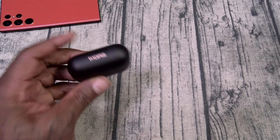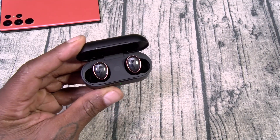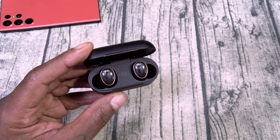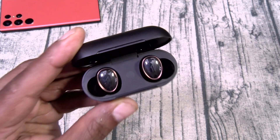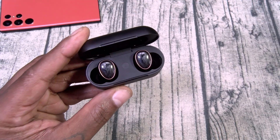Before I get into my gym earbuds, let me give y'all an update on some of my other favorite earbuds from 1More. First up we got the 1More Evo Buds. These are gonna run you $170. These are top-tier active noise canceling earbuds. If you saw my full review on these, I love them, but there was only one thing missing — when you go to the app, there weren't any EQ settings.